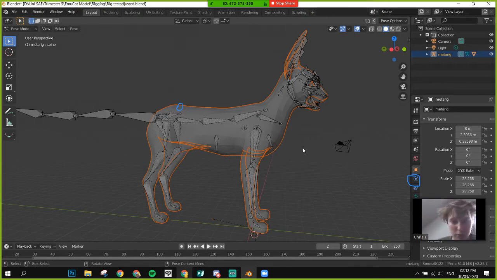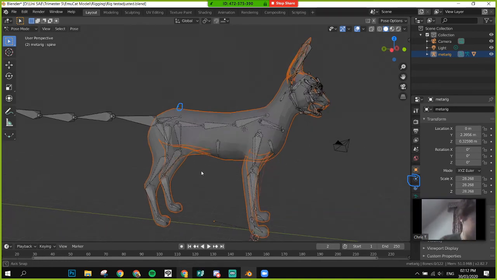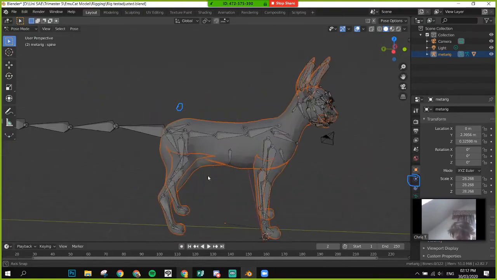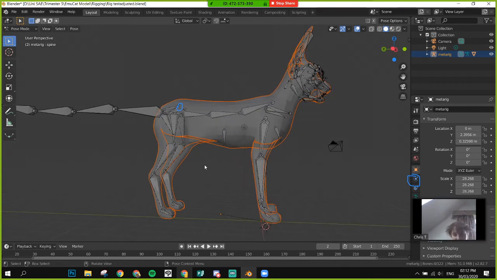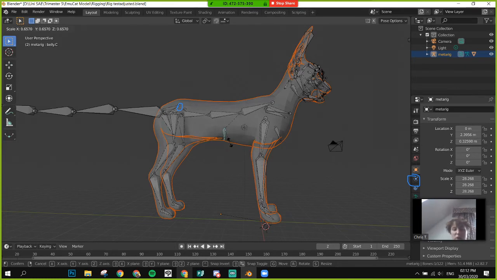Right. What are you working on now? Alright, I've moved all the ones that we had as problem areas, so the elbow, the spine. Good stuff. Have you found out what these bones at the bottom do, at the chest and the stomach? Yeah, that's the breast sort of area. That's the muscle here. And that's the stomach. Try scaling it instead of rotating it. Do you think it's used for breathing? Yeah, I was just wondering that. Probably not that big a breathing, but you know.